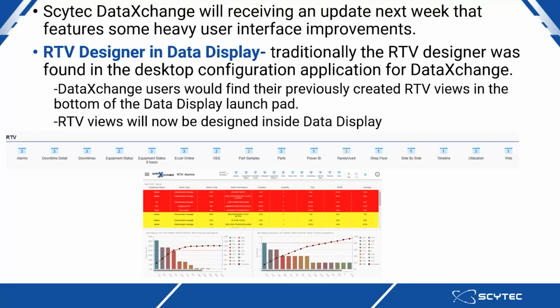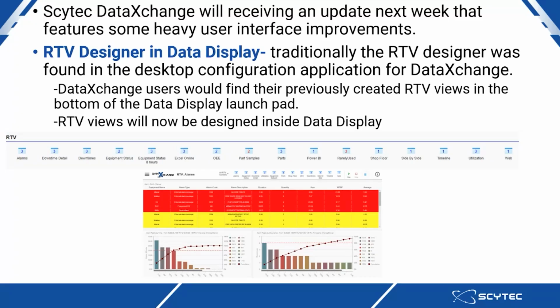So if you've been a long-time user of DataXchange, you'll know that your RTV views were previously created in the desktop application, and then they would populate in the bottom row of your Data Display launchpad, which you can see in that image in the middle that says RTV with all the little boxes and numbers. Below that, we have a typical real-time view dashboard, which is for alarms.